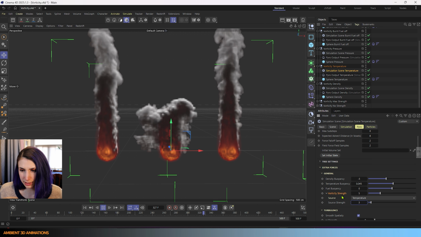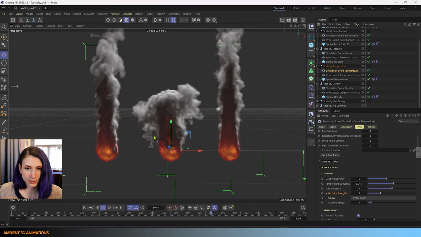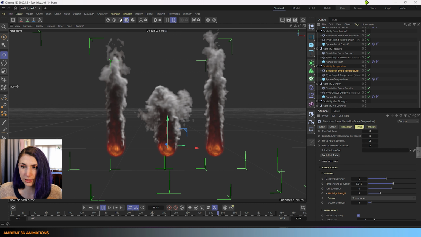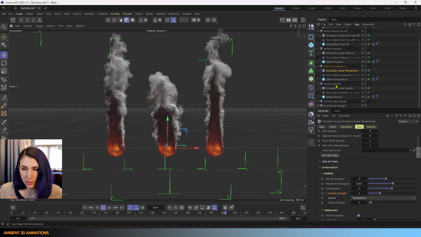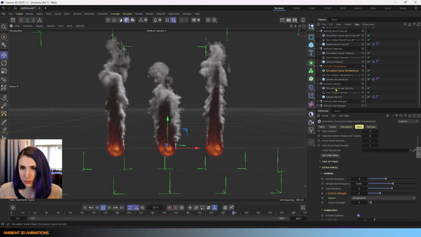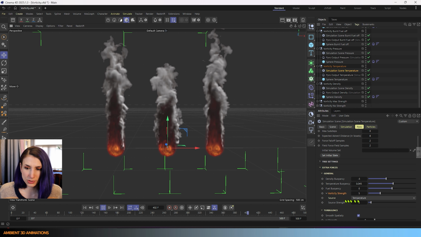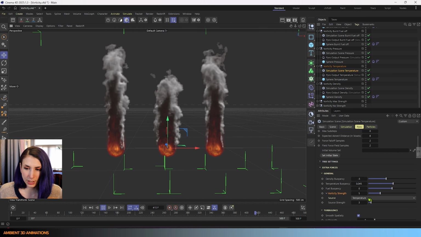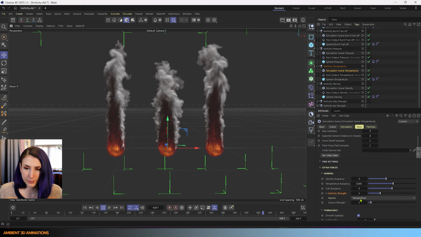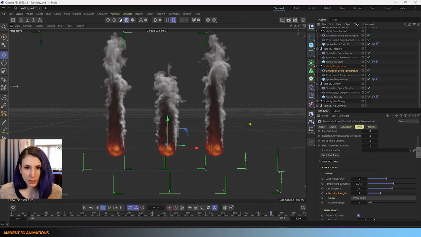See what that looks like. And the vorticity strength is at 5. So lower values work better for the temperature. You can get away with higher ones for the density. The source strength is just controlling the strength of the setting you choose up here. So that is how that is working.